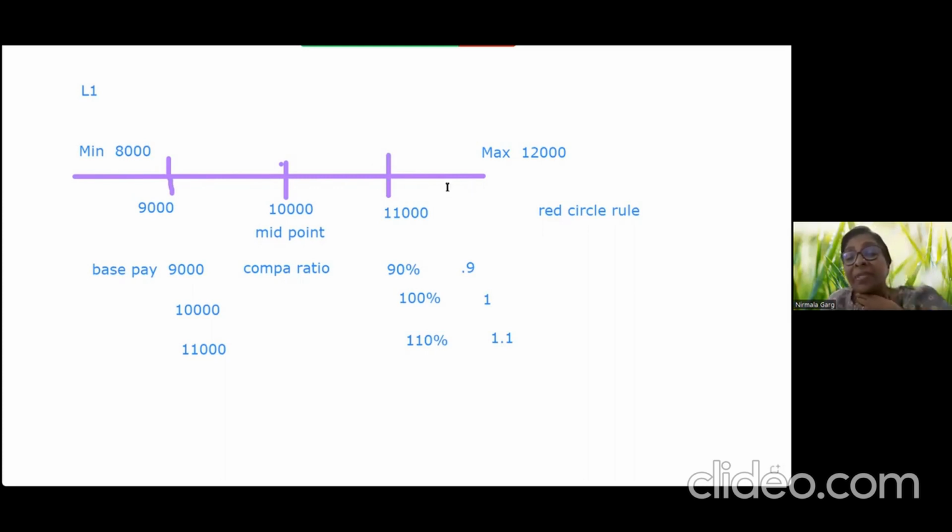So if, for example, Seema is at the max, what will I do? I can't give an increment. If I don't give an increment, Seema will say, I'm such a bright employee, they brought me from such a good organization and promised me a lot of things, and now I'm saddled here. So at best, you can give something called a performance bonus.